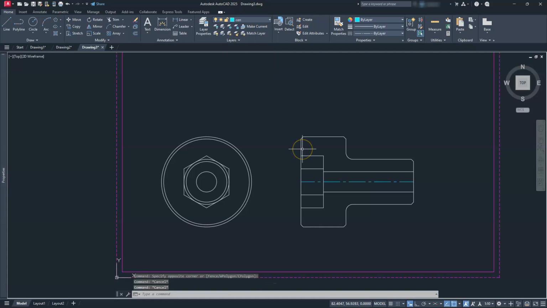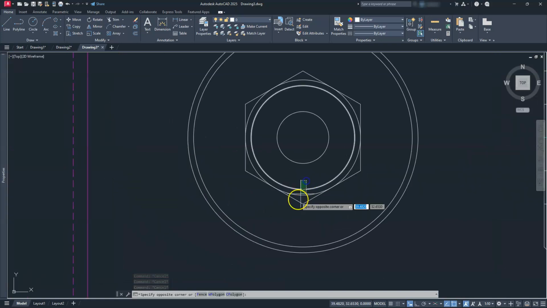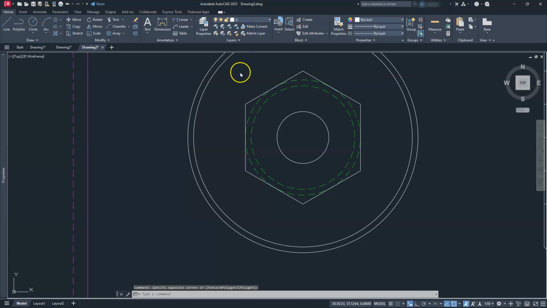And I'll extend that here in a little bit. We know that we have some hidden ones, which are going to be these two. Oh, I hit escape too fast. Let's go ahead and select here again.